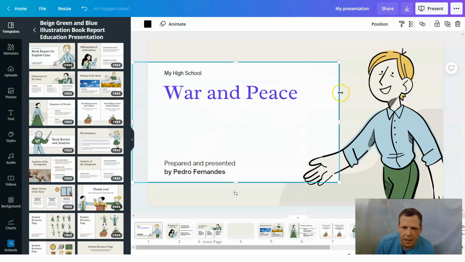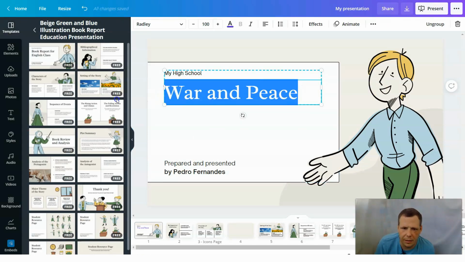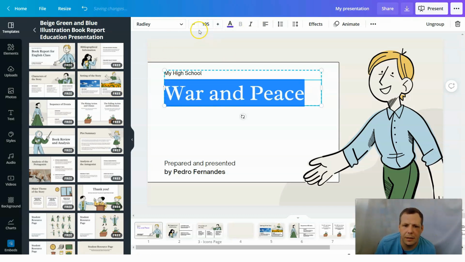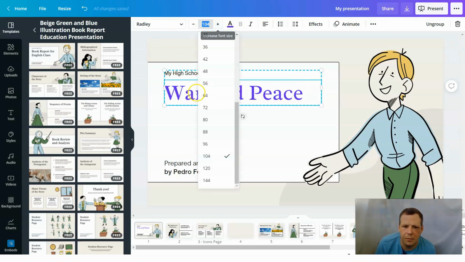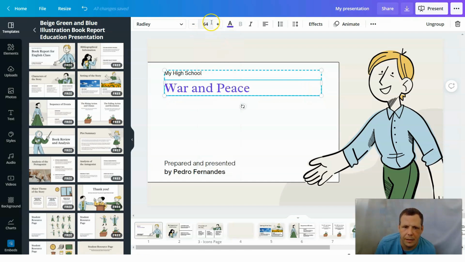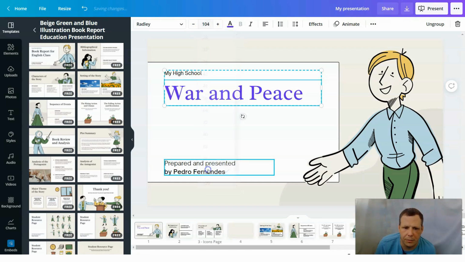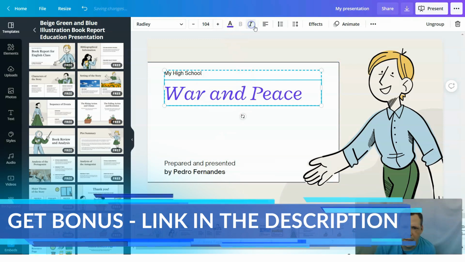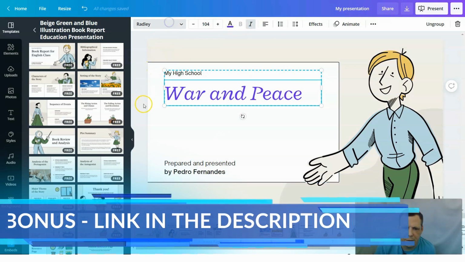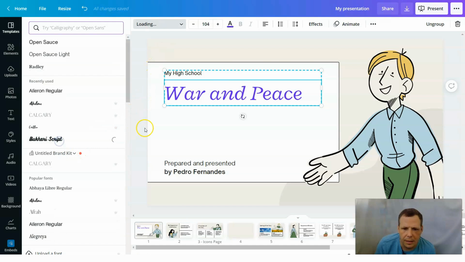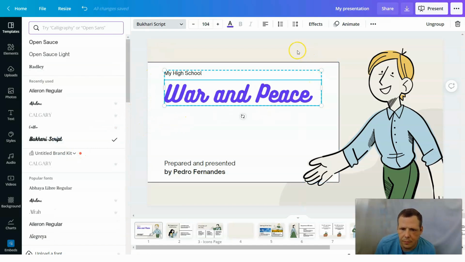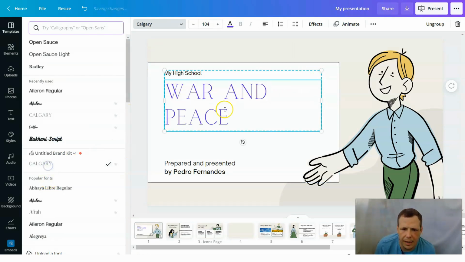And you can see the same, of course, with the font size, it's just like Word. If you want to make that bigger, you can click the arrows, or you can do a custom size, the same, right? So whichever you want. And you can make it italics, right? And you can change the font as well, just like this. So you can change them however you want. And there you go. That's it for the name, the title.